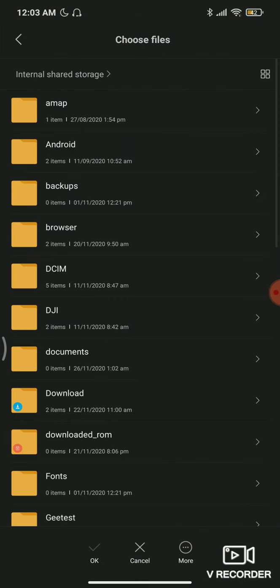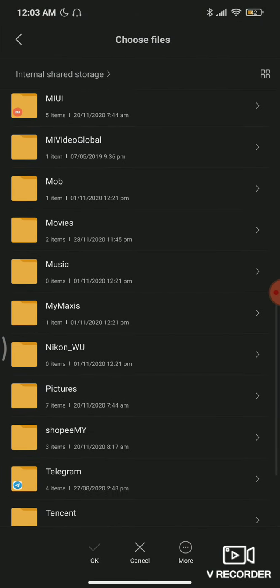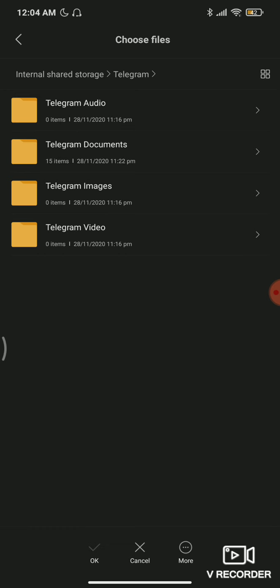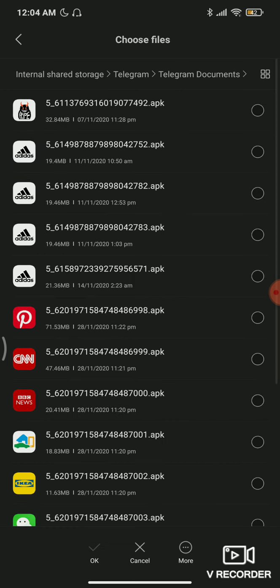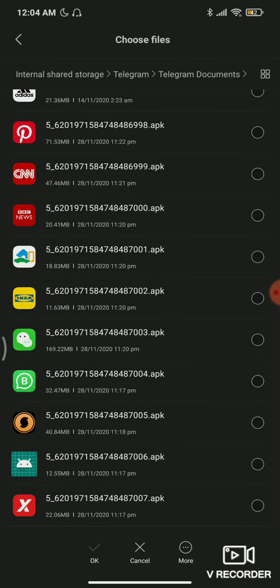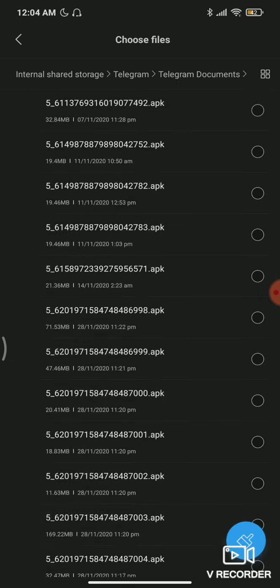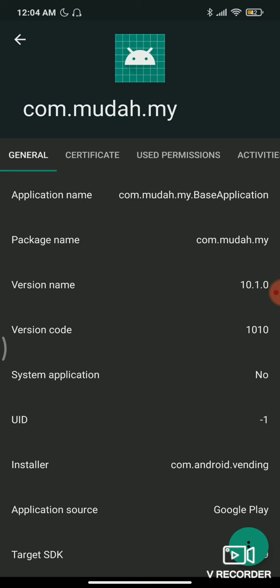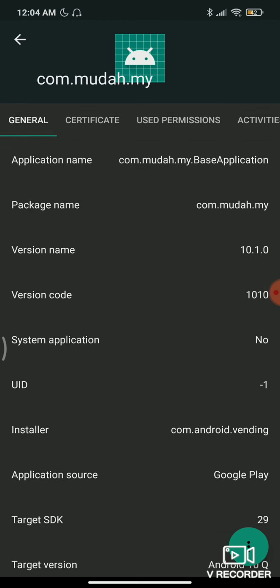We go to my file manager where I store my Android APKs. I think we should try the Mudah.my APK. So we load the application. Okay, I think we should go through this one.